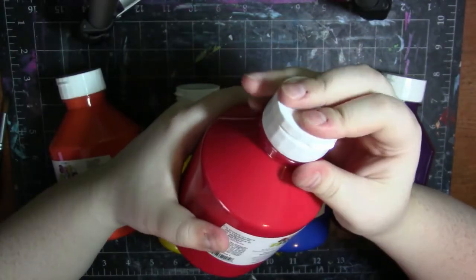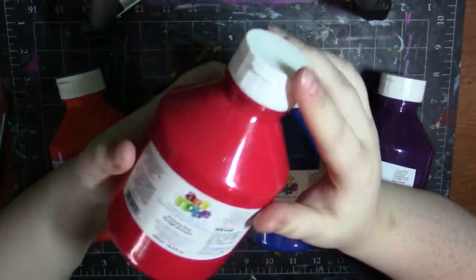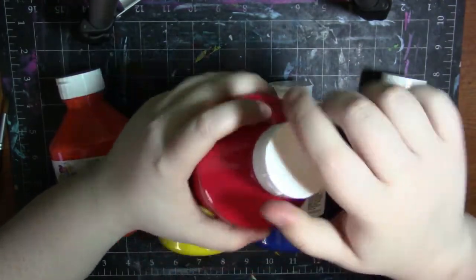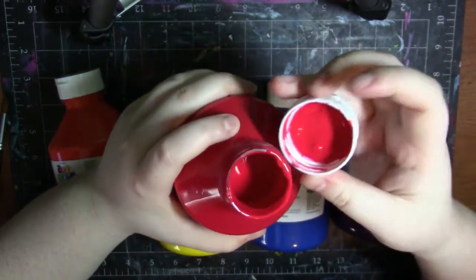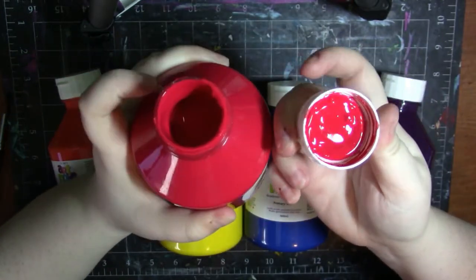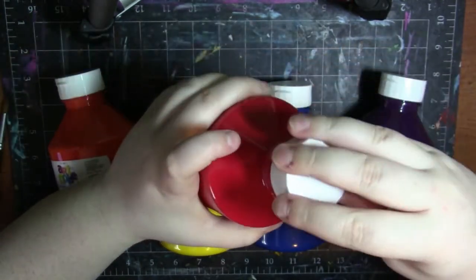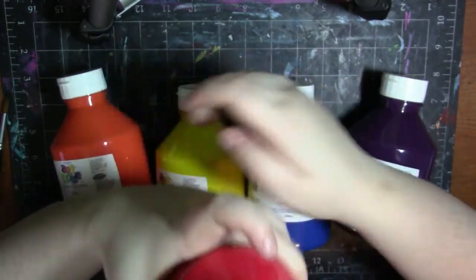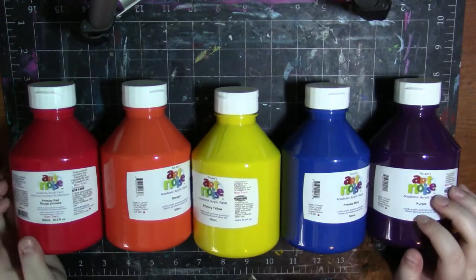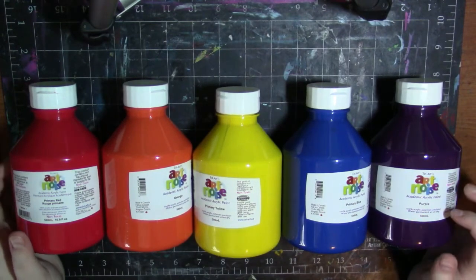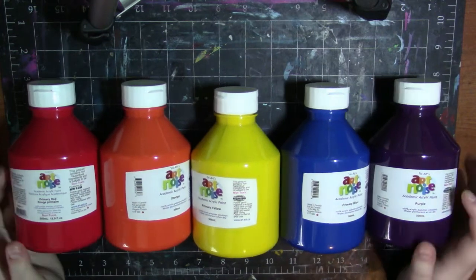And these actually came to me doubly sealed. So they had a plastic around this and then underneath it had a foam cap as well. And this is what the color looks like. It's really pretty. And they have a bit of a smell. It's not a big deal though. The purple one kind of smells grapey and maybe that's just because my brain is weird, but I think it smells a little grapey.